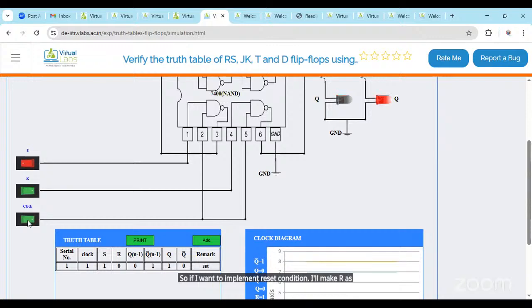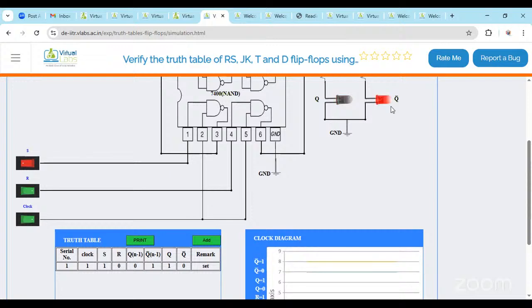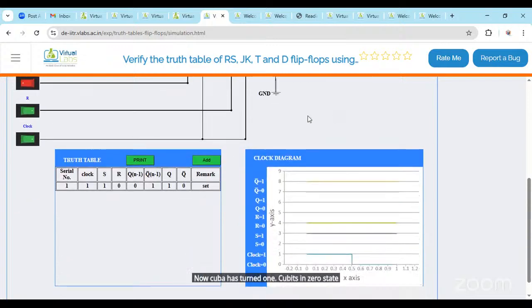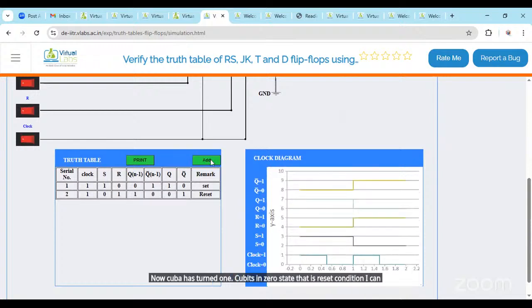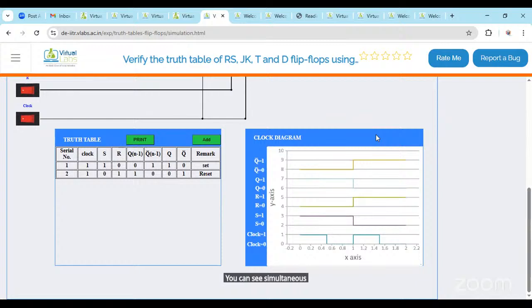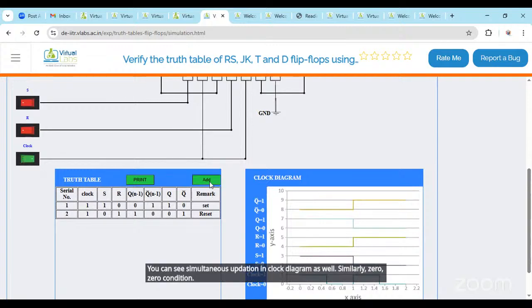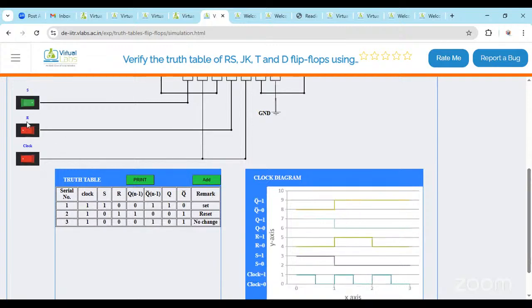I'll apply the clock. Now Q bar has turned 1. Q is in 0 state, that is reset condition. I can tabulate it by clicking add button. You can see simultaneous updation in clock diagram as well. Similarly, 0 condition and 1.